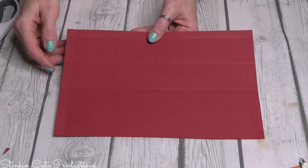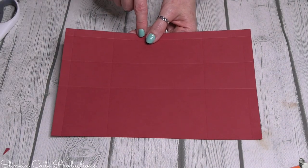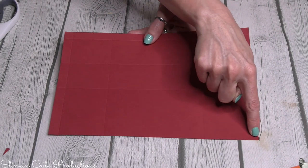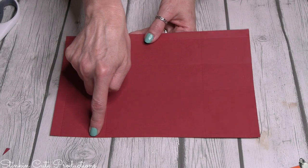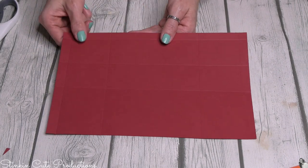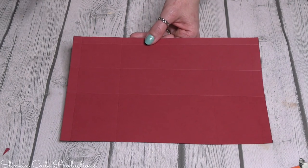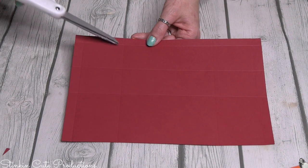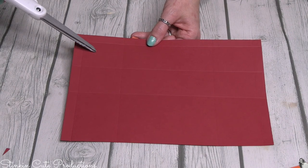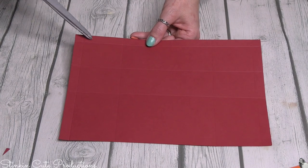With this piece, you're gonna see that you have a 1/2 inch scoring section here, a 1/2 inch scoring section at the top, and a 1/2 inch scoring section along this side. There is not one at the bottom. You wanna have the 10 1/2 inch side up that has the 1/2 inch scoring area, and we're gonna cut away a couple of pieces. Now you're gonna see that you have this box here, and in this first box on each side, you've got the 1/2 inch scoring lines.